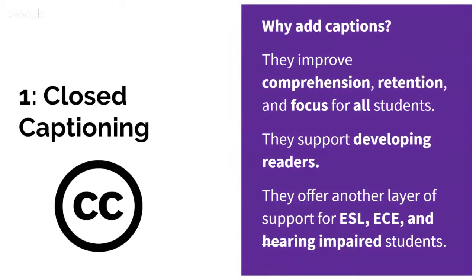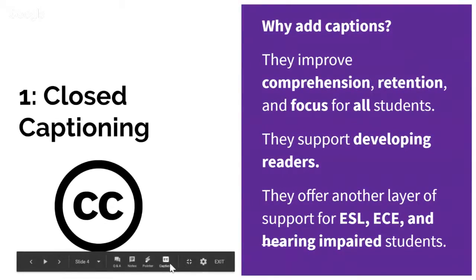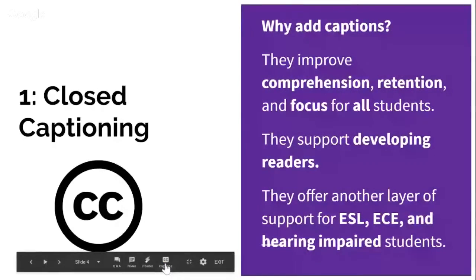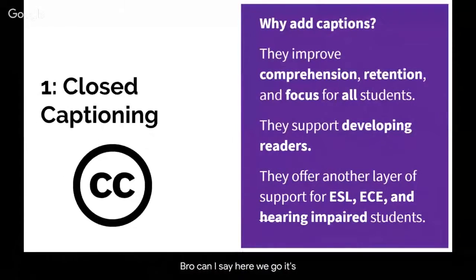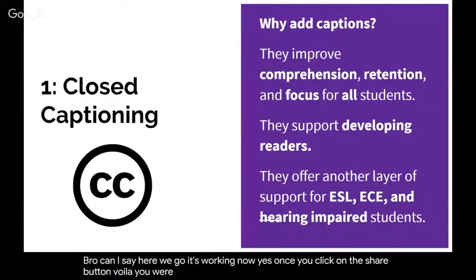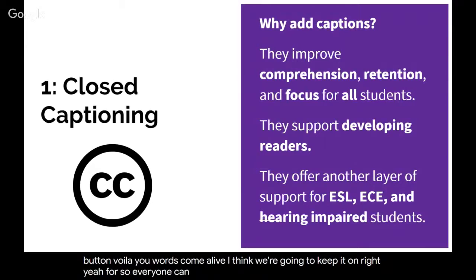And it takes a second, but oh, here we go. And it should, well. Our share button's over there. Let's see. It's actually broken, I think. There we go. It's working now. Yes, once you click on the share button, voila, your words come alive. I think we're going to keep it on, right? Yeah. So everyone can see what we're saying.